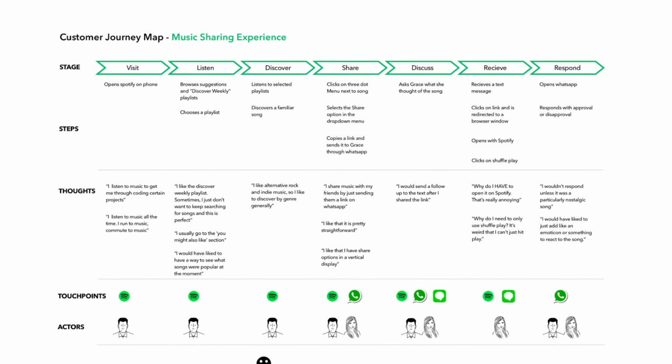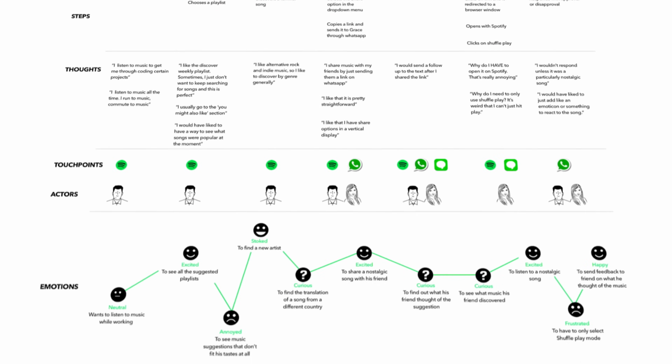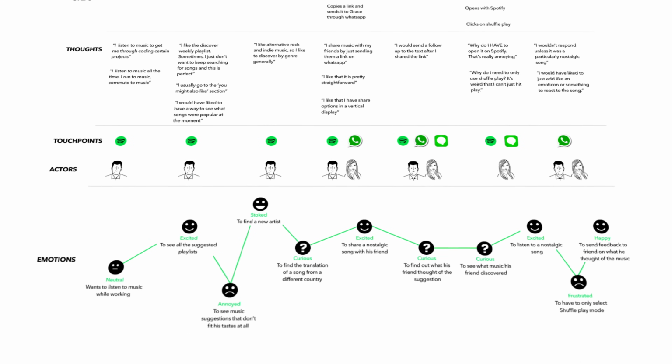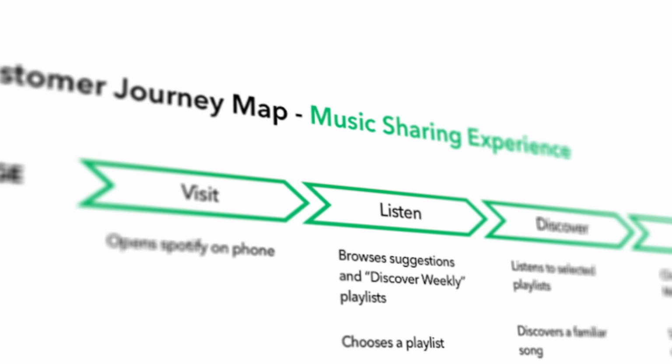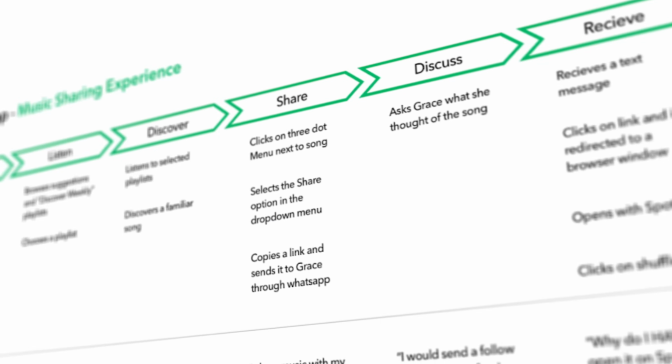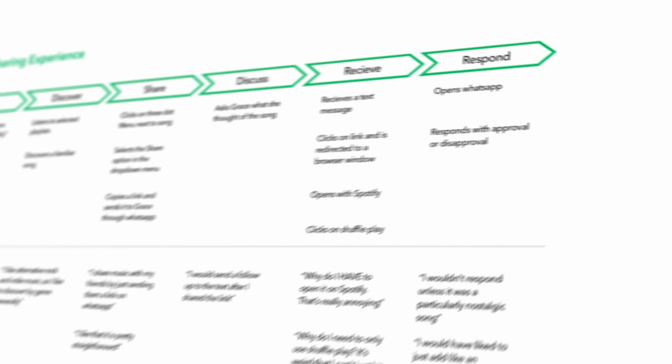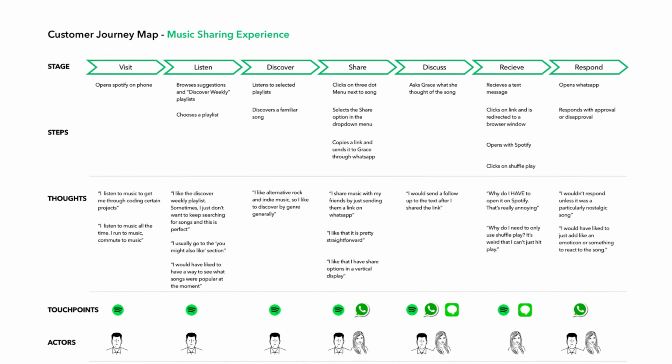Its purpose is to understand and improve the customer experience and ensure smooth and efficient operations. It can also be measured and improved over time. Let's take a look at a real-life example. Spotify, an audio streaming and media service provider, used a customer journey map to improve its music sharing features. By detailing the user experience, from a listener's visit, to sharing music, to receiving a response from the person who received the music, they were able to identify pain points and make enhancements.